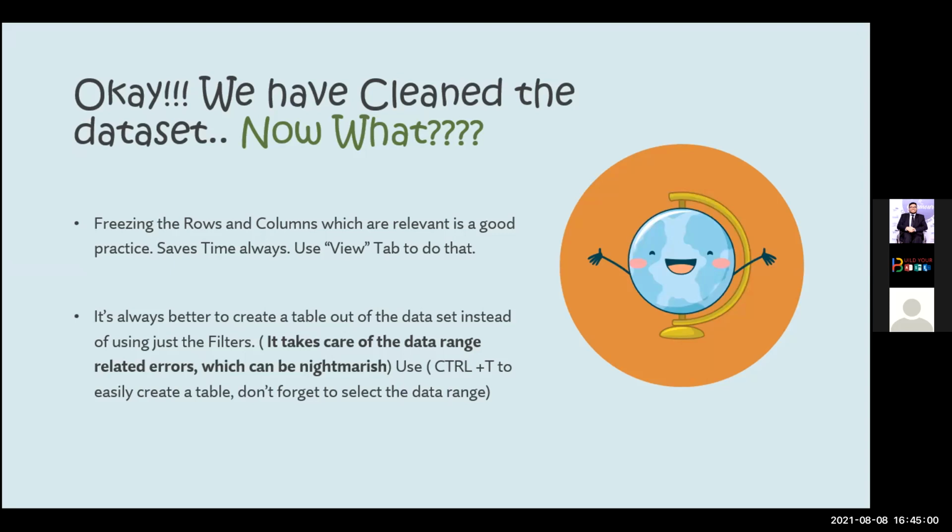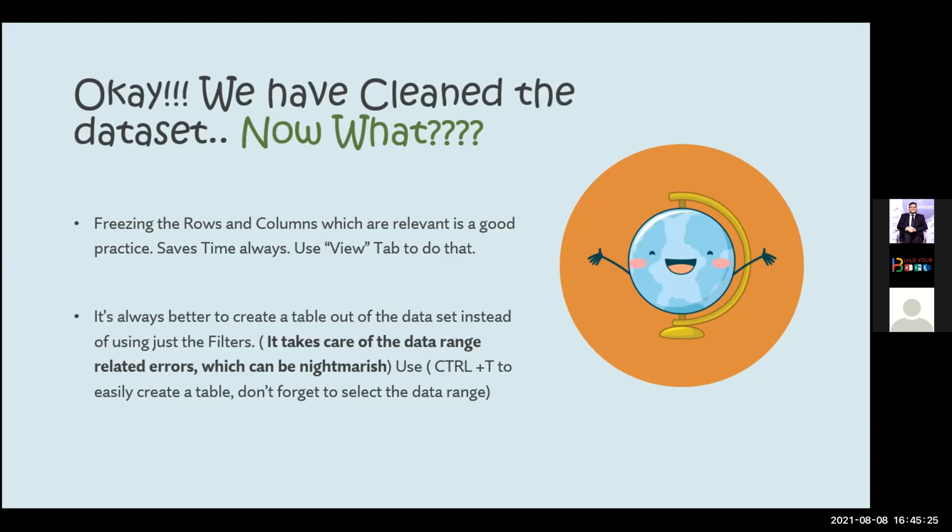That's why it's always better to use a table so you don't have to worry about the ranges and related errors. It's actually a nightmare, because if you don't put the correct range, then it's going to end up as an error. You have to go back to your formulas and find the root cause of the errors, which is so time consuming.